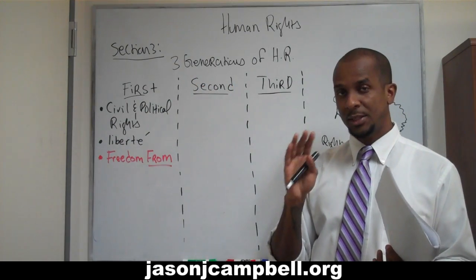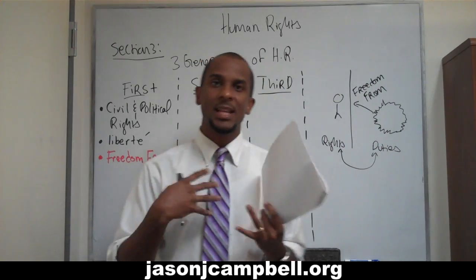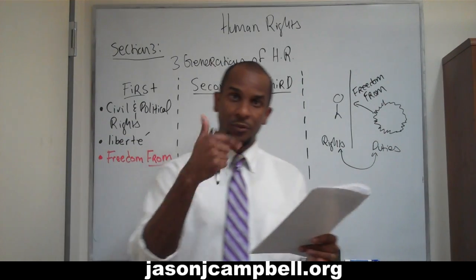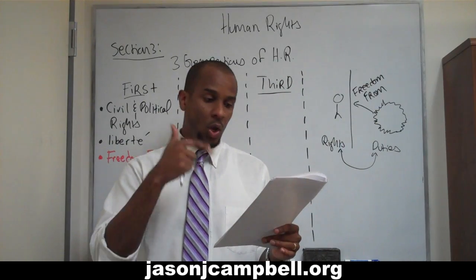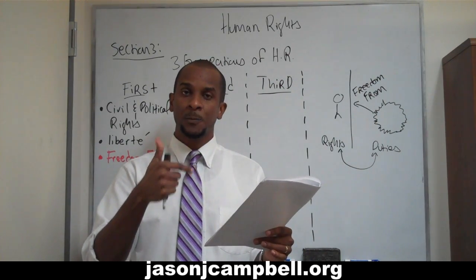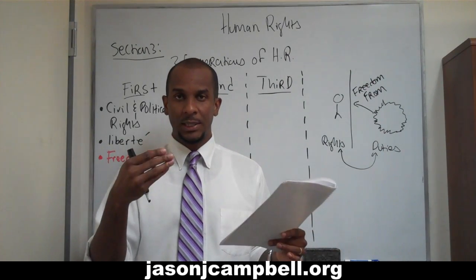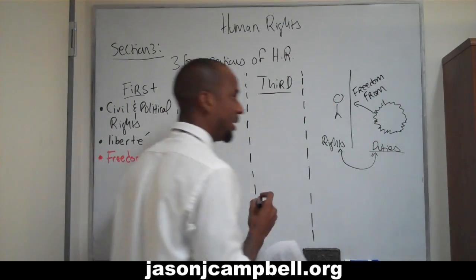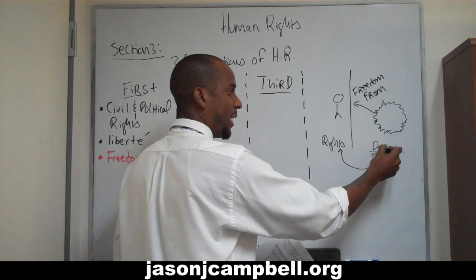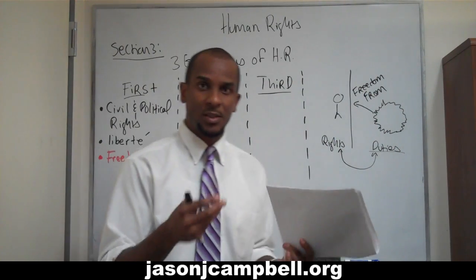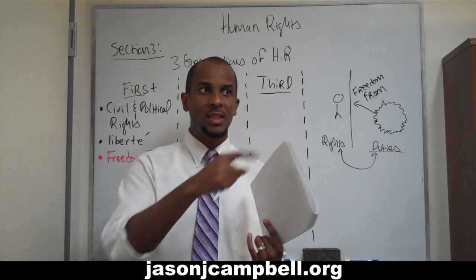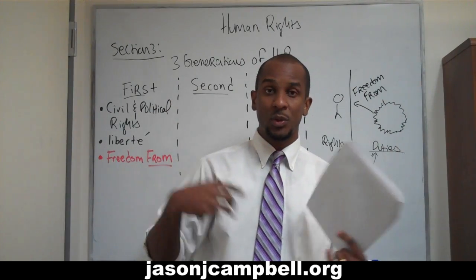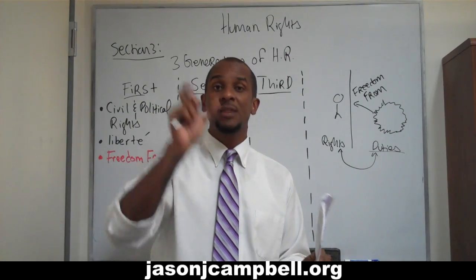If you think about this conceptually, and this is important, if I say I have a civil right, I have a right to be free from torture, to be free from slavery, to be free from discrimination, to be free from arbitrary arrest, all of these concepts require an establishment, right? There has to be an establishment in place to fulfill that duty, right? There has to be an establishment in place to prevent me from being enslaved, right? We're not just saying that Bob down the street can't enslave me. We're not saying that Mary down the street can't discriminate against me. We're saying I have the right to be free from discrimination.